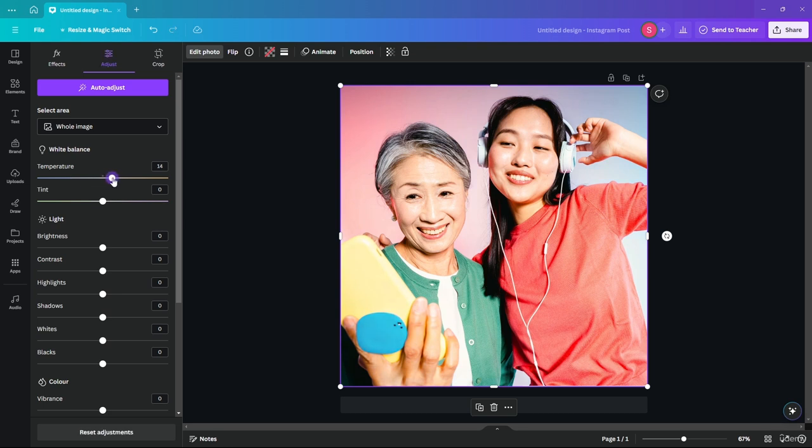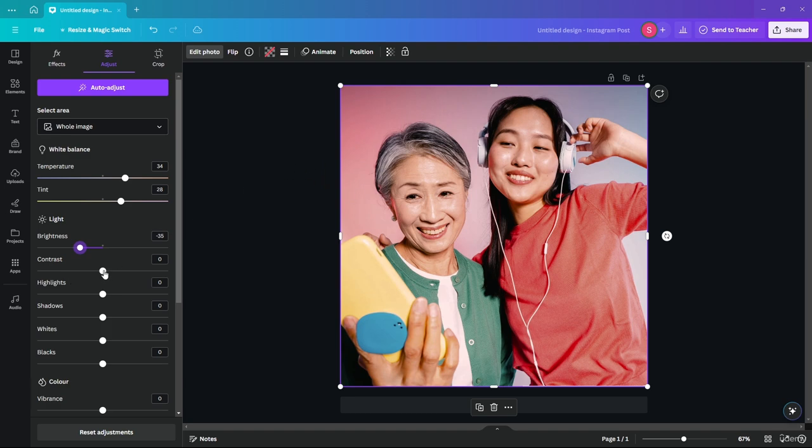So I can go ahead and increase the warmth temperature of this image. As you can see, I'll just keep it at 40. There you go. Now you have the tint. The tint is like an overlay filter. So if I were to move it towards this side, as you can see, the tint is working. So I'll just move it a little bit over here with the warmth. Now the brightness will affect how bright your image is. I'm just going to lower it down. I think this is perfect. I'll keep it at minus 35.